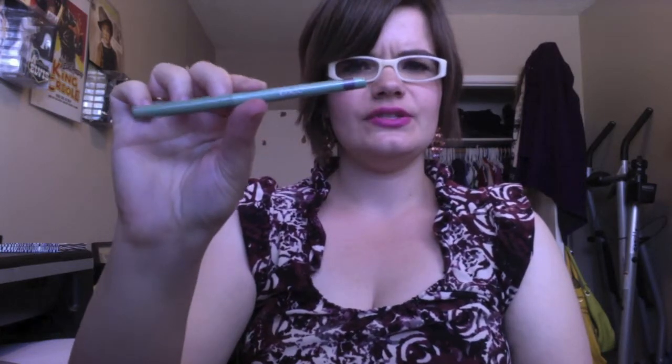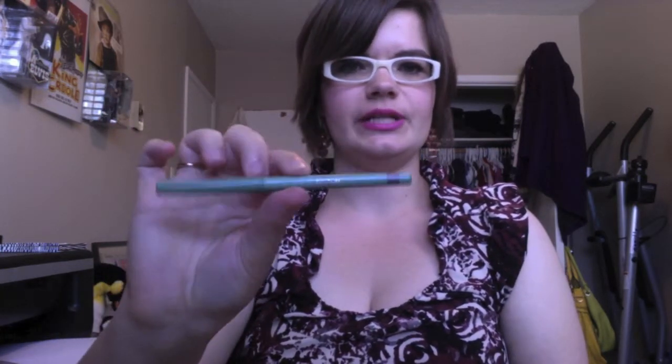I think she's since changed the packaging, but they used to look like this. It came in a really beautiful green package with a kind of velvet material inside. I've since got rid of the package because I was so disillusioned by the product. I've heard several YouTubers rave about Mally products, so I was quite tickled when I saw this set because it was about $50, which is a lot for eyeliners, but you got 10, so I thought, if these are awesome, that's a good deal. I thought these were very meh. They were just eh.